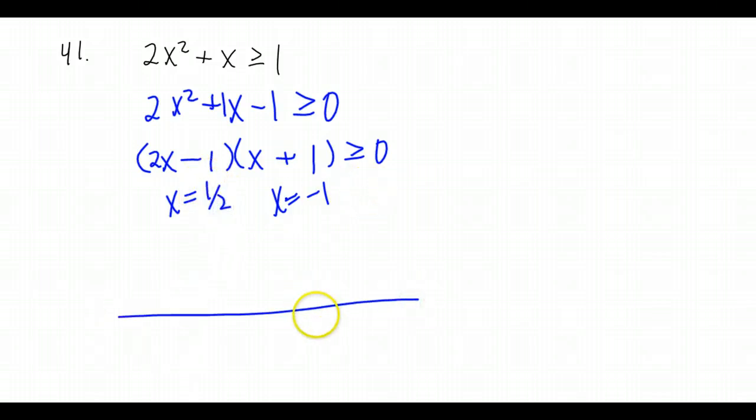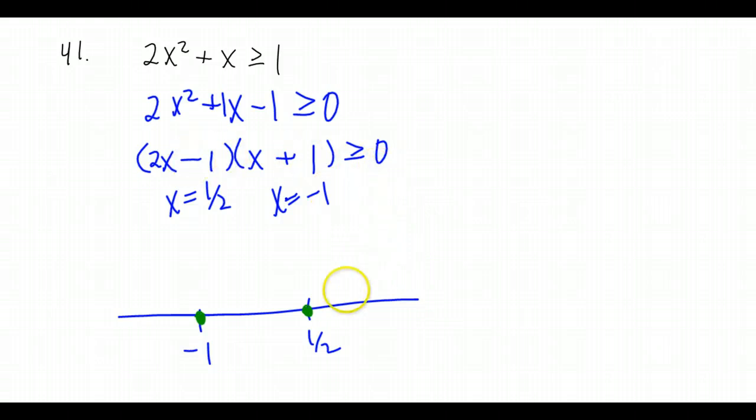So we get x equals -1, and 2x equals 1, so x equals 1/2 when you solve that. Okay, so I get 1/2 right here. So I get -1 right here. At those 2 points, this is equal to, so those are both closed. You just have to worry about denominators. Denominators will always be open circles there.